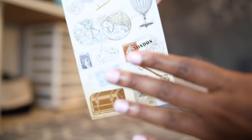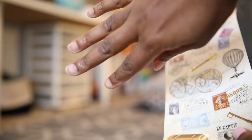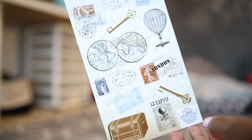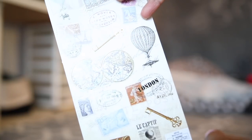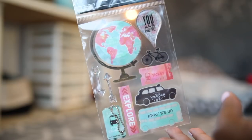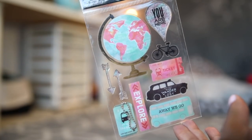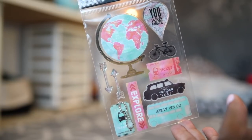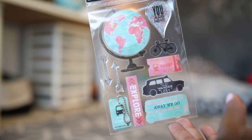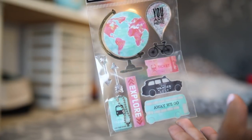And who also noticed that I have one half of my nails painted and the other half definitely not. But how pretty are these? The last one that I picked up, of course, exploring and travel related. These are so cute. I love the colors so much. I love globes. They are my absolute favorite. I would love to have a house full of them, so I'm working on it.